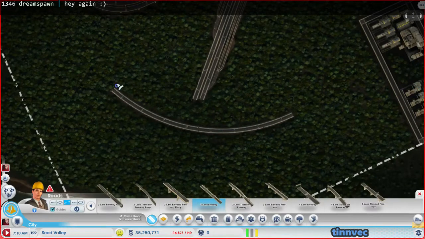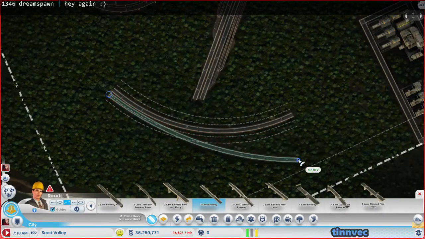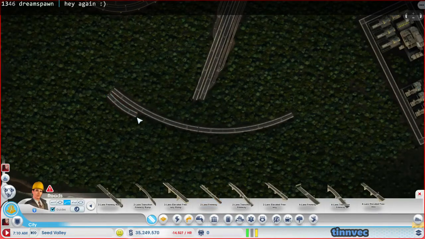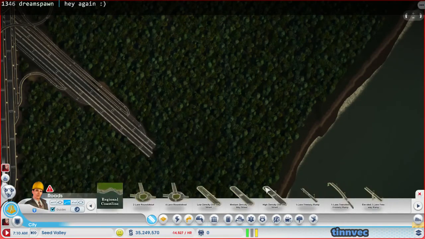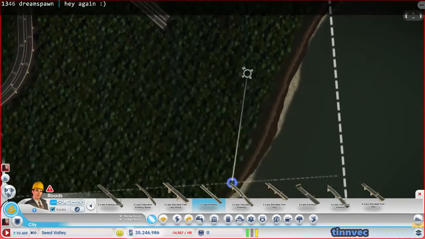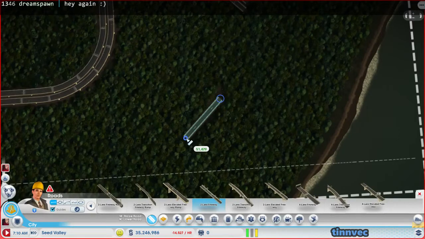What I should actually do here is get the guides. Actually, what I should do here is figure out where I want the freeway to come out, and then just draw curves between it. So I kind of want it to go this way, and then up here we can go. Yeah, I think we can go this way.